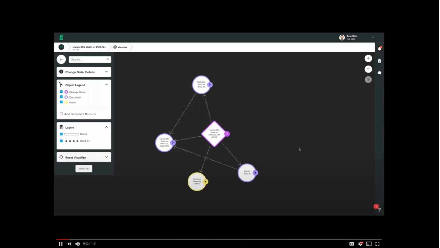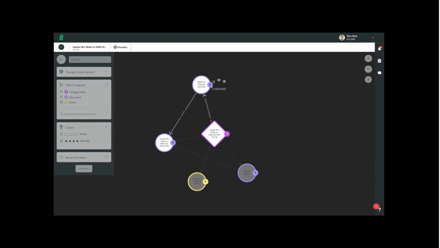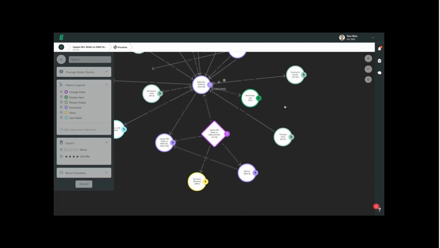So to show the video associated with this one, we have a change order in our system to update the width of our product. And I can see here that I have a drawing that is associated with this. So drawing 1233030 is in this change order. That's indicated by that solid line link. It tells me right there it's included. What's nice is I can see that I have some harms associated with this change order as well. I also have an SOP associated here that I brought in because that's some work instructions associated.